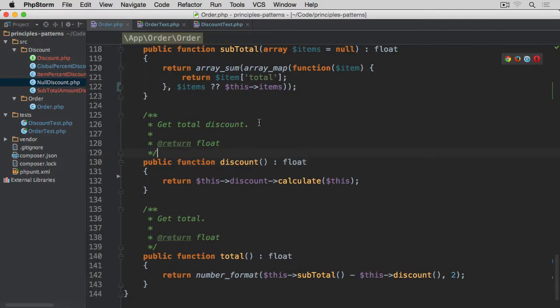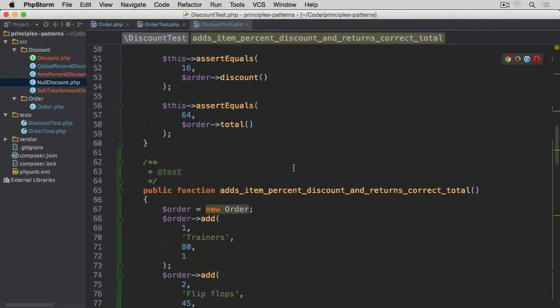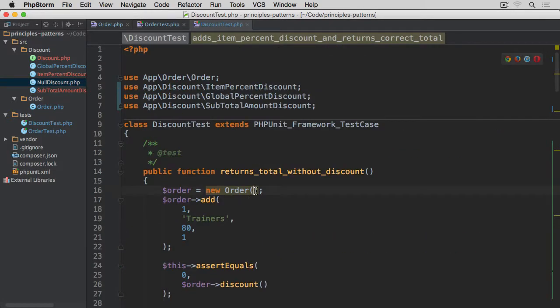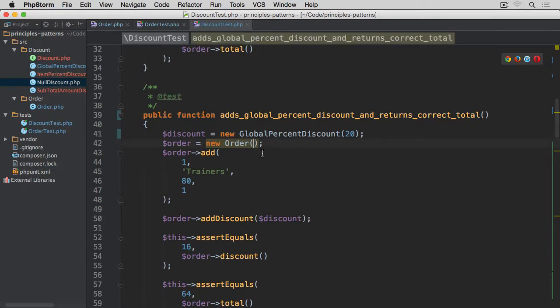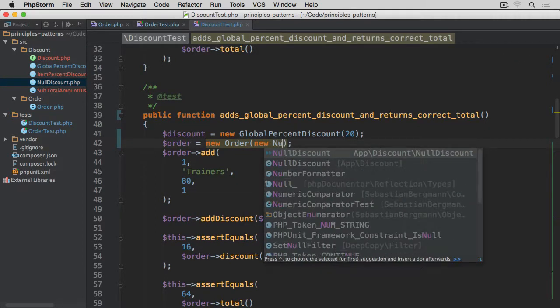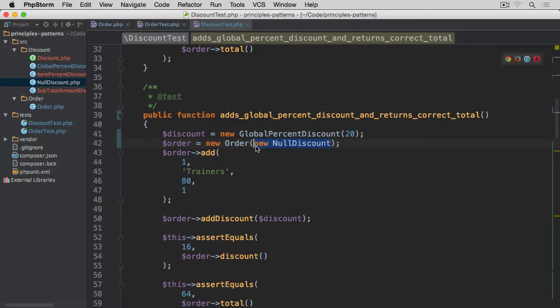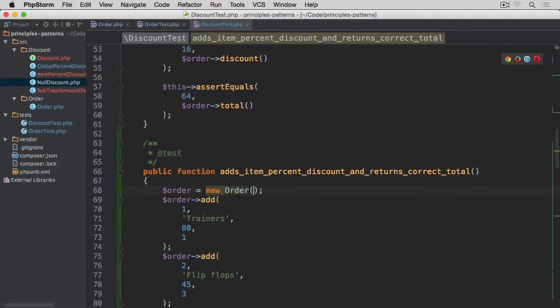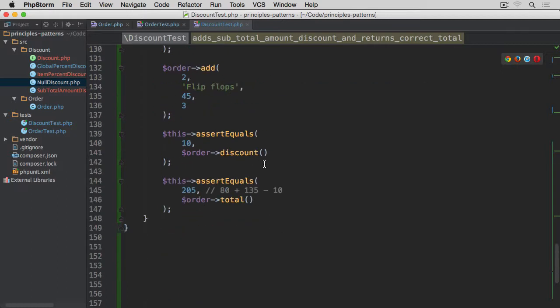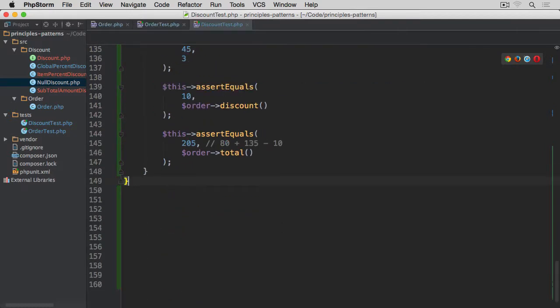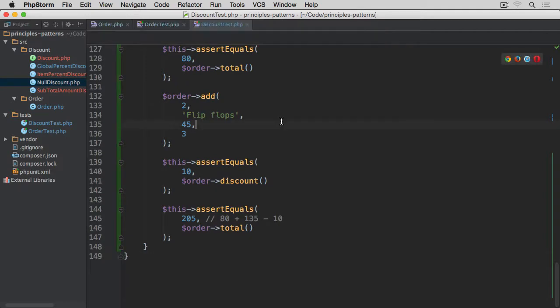Okay, so now let's go back to our test, our discount test. Now, obviously, all these instantiations of the order class require us to pass through an instance of some sort of discount. And we are going to pass new NullDiscount to this one. And let's just import it. And we need to make sure that we pass it through all of these instantiations of the order class. NullDiscount, just going to copy this, and then we have another one here. Let's add the brackets, same for the next one, and that's the last one here. Let's just remove this redundant space. There we go, that's our discount test completed.